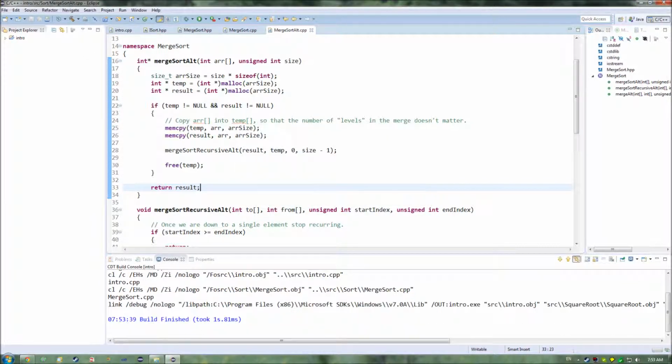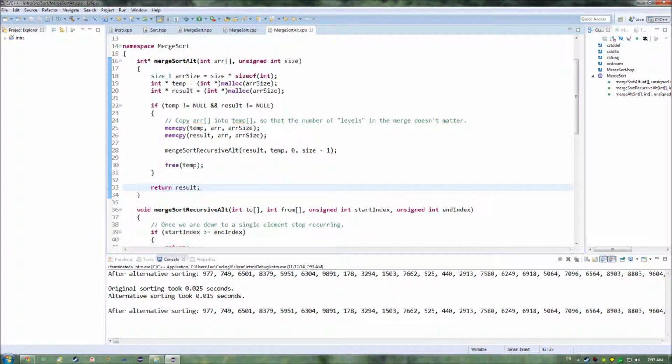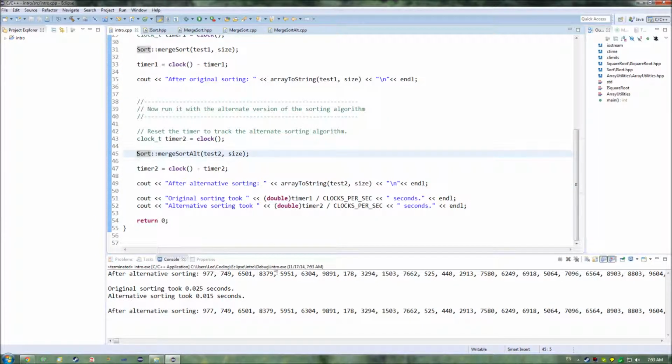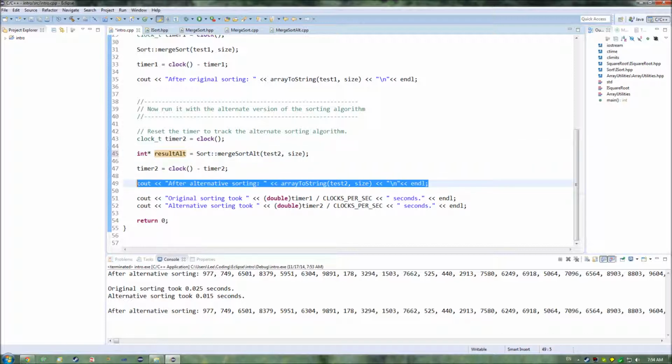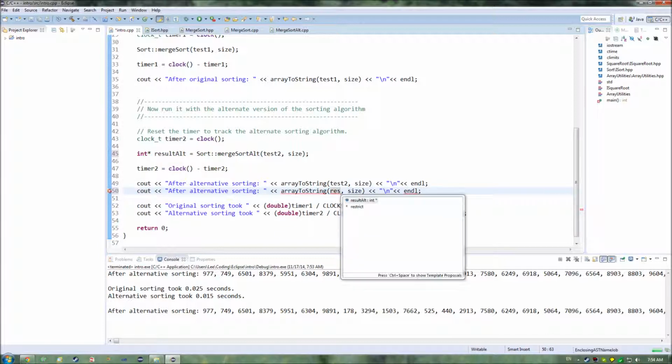If I end up building this and running it, you won't be able to see that it's sorted in the alternative sorting, but you can see that the original array, because that's what we're outputting right now, is untouched by that algorithm. If I were to just put over here an int pointer, we can just call this result alt and assign it equal to that, and then, similar to how we have this one here, output it down here and output result alt.